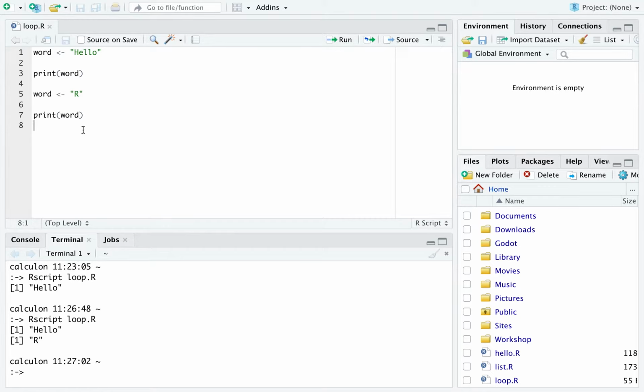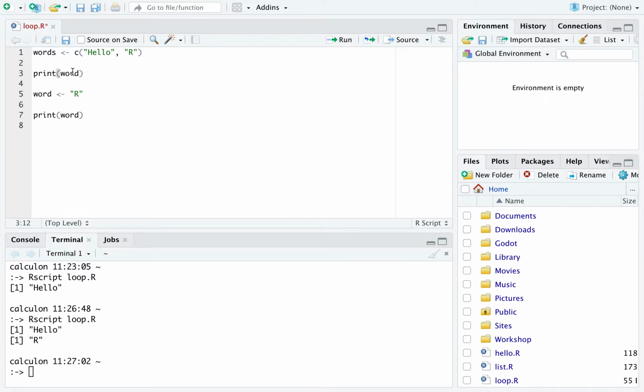Now, if we could manage to write that line only once, then we can save some typing, so we want to be able to repeat this line several times. To repeat it, I can create a list called words, and then instead of assigning one item at a time to the variable, I'm going to put multiple bits of data, and I'm going to use a list to do that. So this is now a list that contains 2 words.